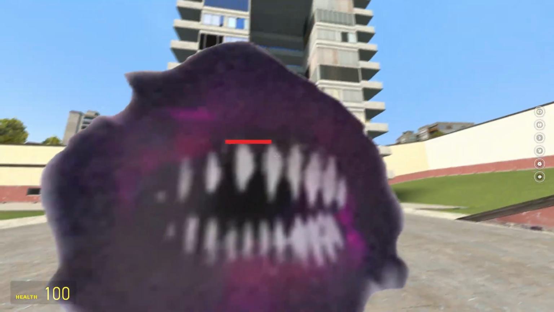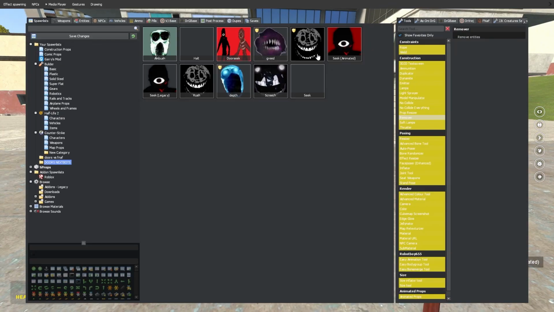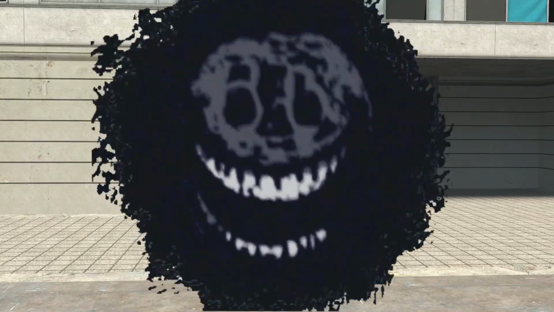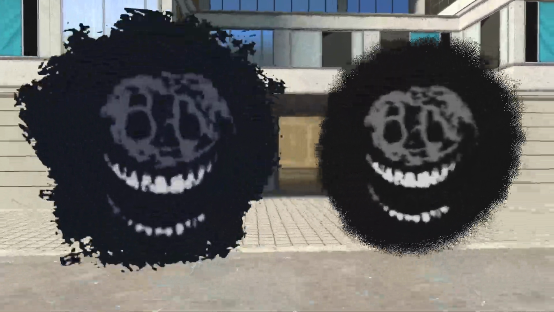They should give him spooky eyes. Maybe some eyes like this. Oh, gosh. All right, and then we have Rush, of course. This is a different Rush. I have two Rushes. Let's see which one is your favorite. So we have the one on the left and the one on the right.